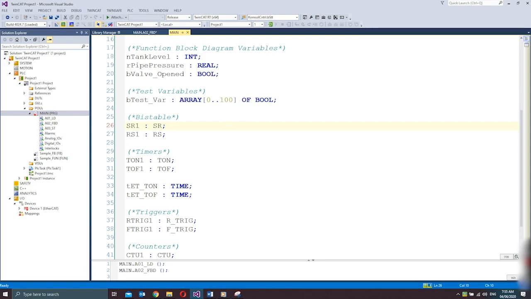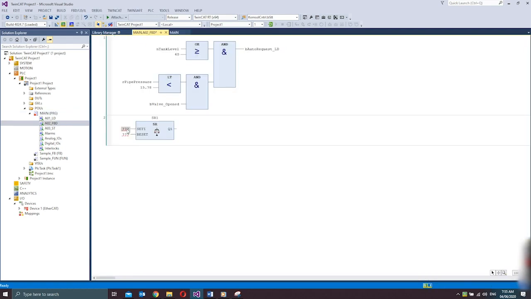So all throughout this episode, as I demonstrate standard function blocks, I will just use these variables for testing or online simulation. I'll start with array 0. I'll assign btest underscore var 0 as the set input and btest var 1 as the reset. Build the project.